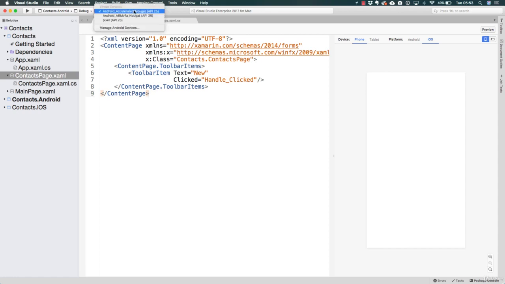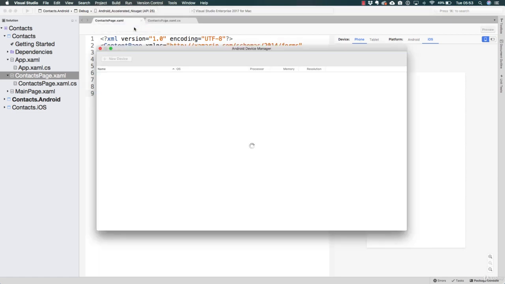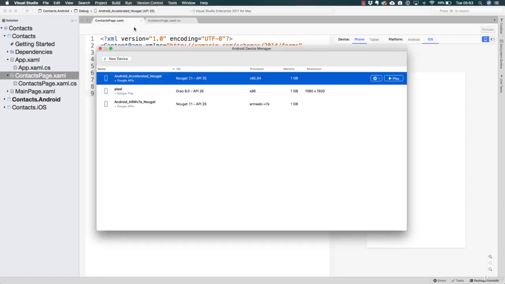And you are very likely going to see at least one option listed of virtual devices, Android virtual devices that you can use to test your application. If you don't, which I find very unlikely, you will see this Manage Android Devices option. Again, on Windows it is going to be slightly different.